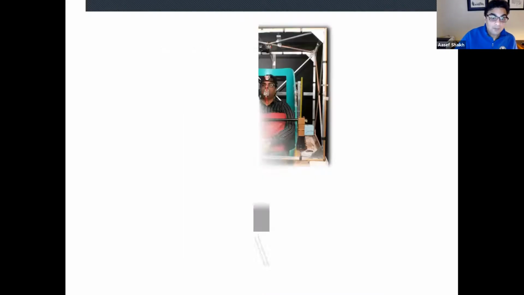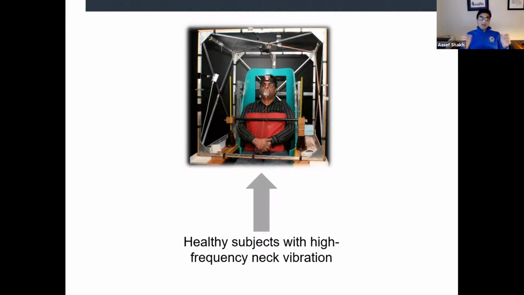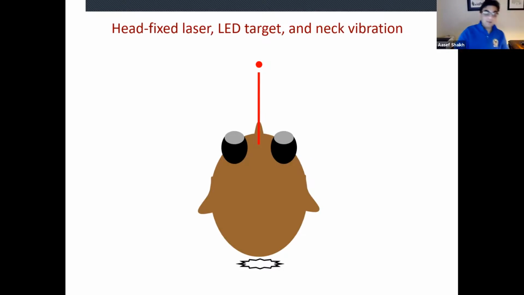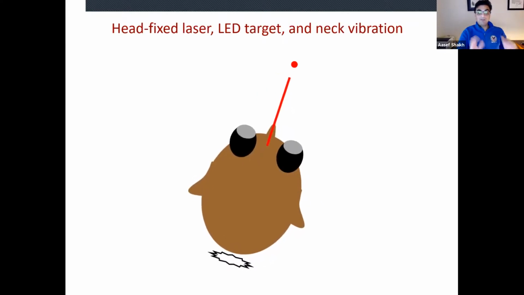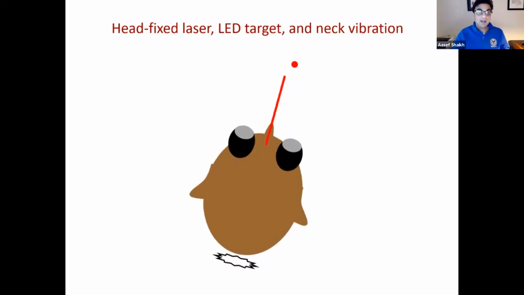Of course, the first normal person, hopefully normal, was me. I sat into the search coil system. I vibrated the back of my neck like this. We mounted a little laser on my forehead, and I was supposed to turn my head and look around in the dark and align the laser on the target, right? While vibrating my neck, what we found is that my neck moves, but involuntarily drifts back and then keeps correcting. So I had this dystonic type of movement of my own head that I appreciated when I was doing that. When I told that to Dave Z, he did not believe it. So I put him in the system, and the same thing happened.